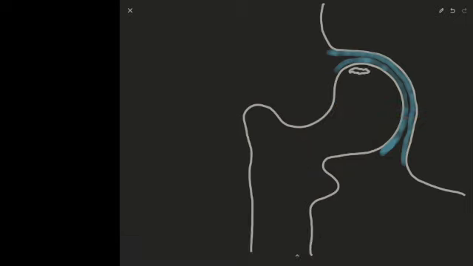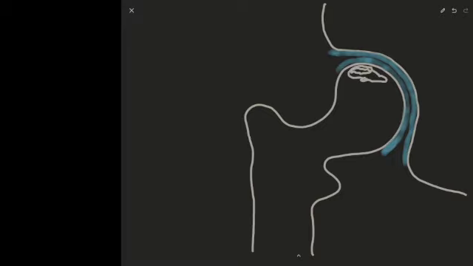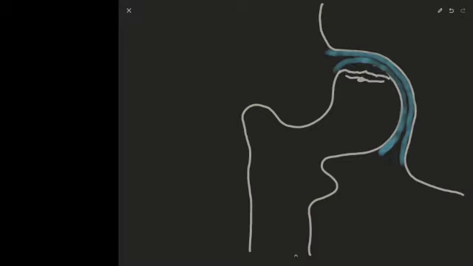So what happens? The bone at some stage collapses. Now it doesn't collapse immediately. It takes quite some time before the bone collapses, but the bone will eventually collapse. And it collapses in that weight-bearing area first. It starts off small, but then the area goes bigger, and eventually you'll see that whole segment collapses, but the cartilage is not so much involved. Why is it not so much involved? Because the cartilage gets its nutrition from the synovial fluid and not from the bone.